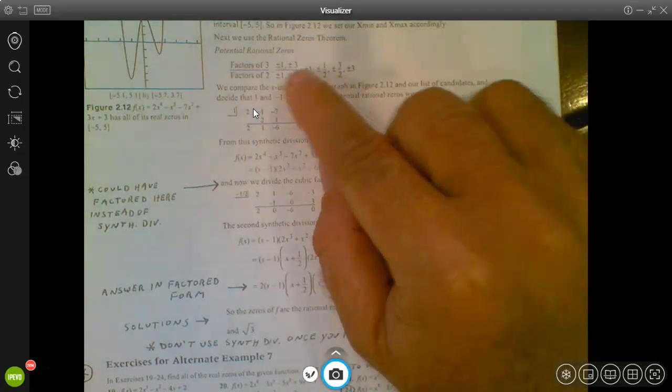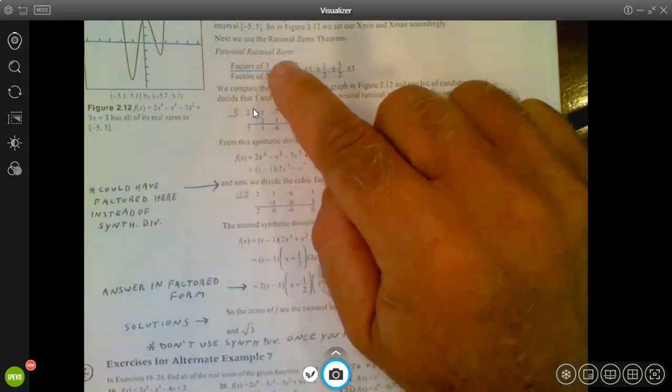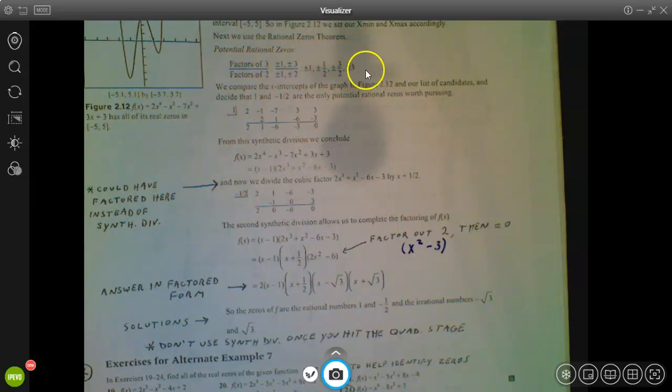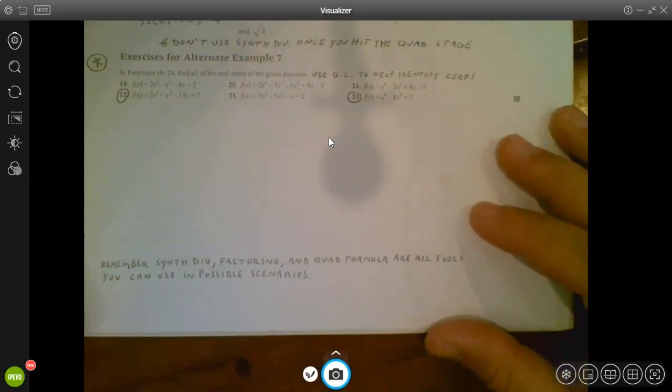Because this is your list of potential rational zeros. So it is quite possible to get an item on the list, like this one. I think this is our square root of 3 right there, which I think is about 1.7. So whatever this is, it's not in this list. That's why I said if you think you have a winner, you have to test it with synthetic division to make sure you're really seeing what you think you're seeing. And that's why we still use synthetic division even though we're using a graphing calculator.